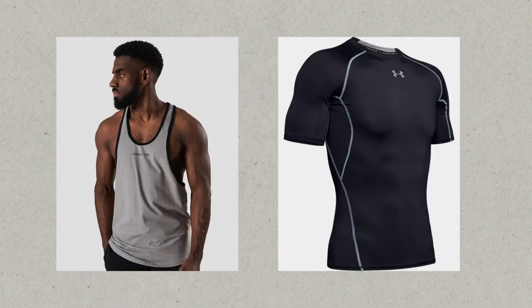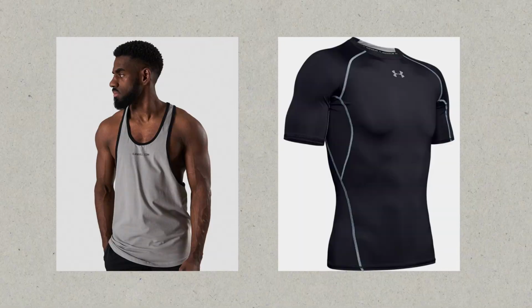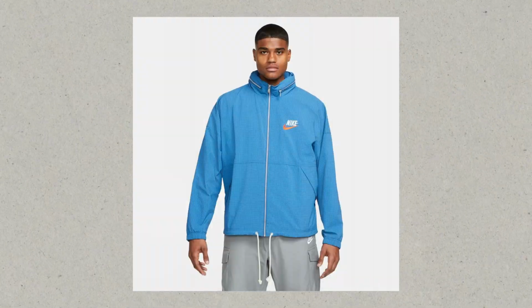So a layered pair of shorts where you have a 6-inch inseam short, lightweight woven fabric with a nice mesh knit compression liner that's just maybe an inch or two longer with a built-in pocket. That's a great staple piece. Maybe you throw on a tank top over it, or maybe a lightweight compression tee with a lightweight non-lined woven jacket, and that's going to pretty much give you access to anything you need.